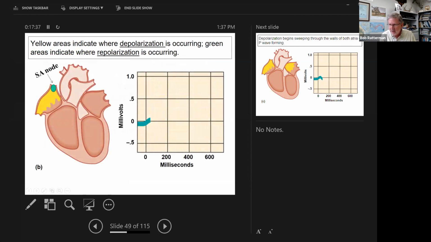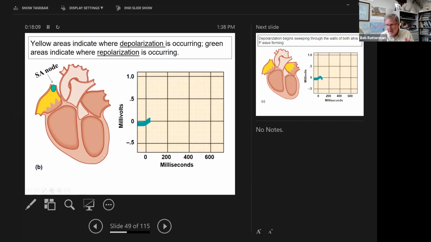You see the SA node I've noted here in green. You see again the two atria, the two ventricles. Here's the pulmonary trunk. Here's the aorta. Nothing new here. So we said earlier that this SA node is where impulses originate and are distributed, right? And here they are beginning to be distributed. So we're seeing them begin to get into the walls of the right atrium here. So this is depolarization. This is the excitation of the right atrium initially.